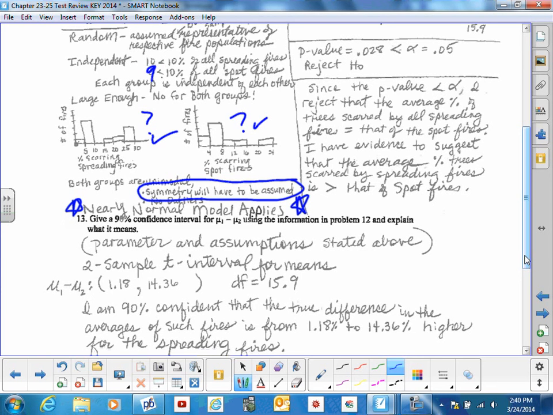Probably what would happen is if I was like Smokey the Bear, okay, and this was a really important thing in wildlife, and I was the head of the Wildlife Commission in the state of Texas or whatever, okay, and this was a really big deal. I'm just speculating here because I don't know. I would probably want more than just a sample of 10 or 9 to base my decision on. I would probably collect more data and see if more data still makes the shape of the population unclear. Okay, so I would want to have more data to make a final decision as to whether or not I take this information or not.